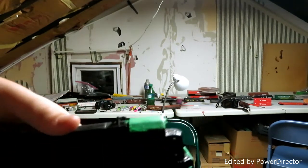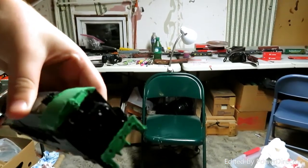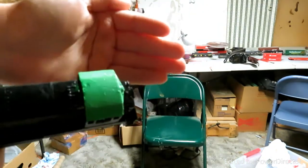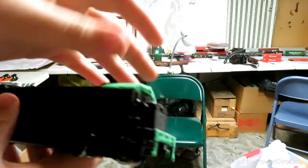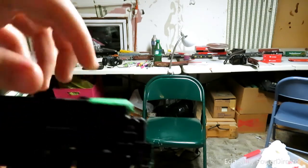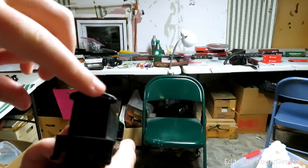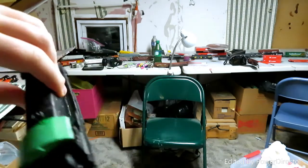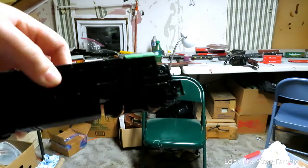So this is the engine right here. Let me tilt the camera down. It has the green plow, green roof. Let me see if I can block some of the light out. So yeah, I'm going to put the 6963 on here, the NS logo on the nose, number boards, then right here is going to be Go Rail, and then the back Go Rail logo. Same with the number boards, and then the back logo, and then it'll be complete. I'm not going to put handrails on it, but yeah, I'm just screwing around with this engine.